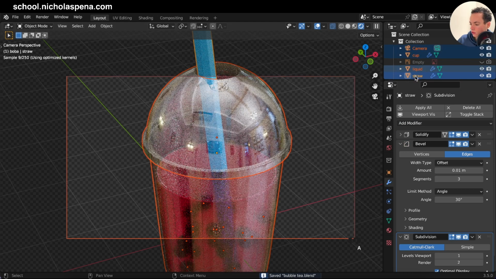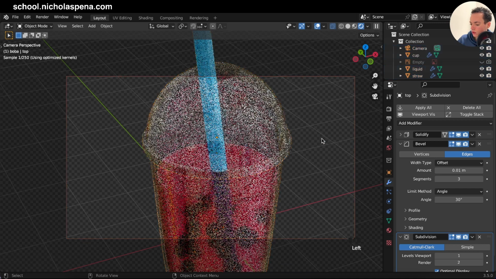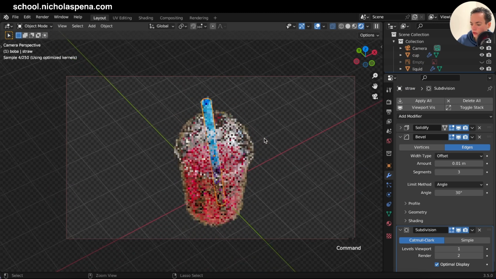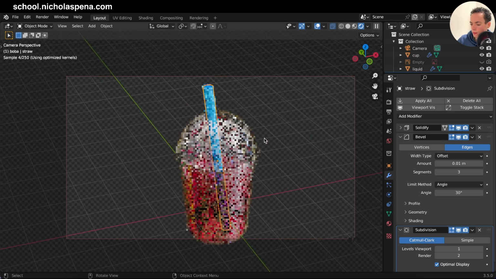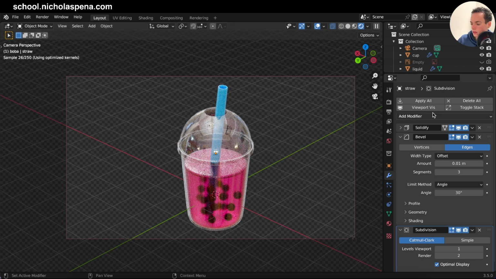And also on the icospheres, I'm going to leave it like this, A, right click, shade smooth. Now you have your little bubble tea, like this.